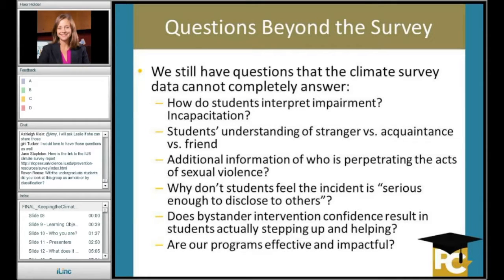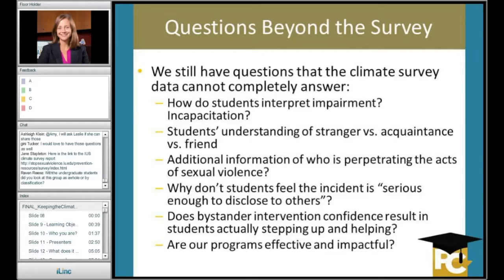So from our survey and just our work on campus, and I'll say we as the collective, our relationship with our Office of Title IX, some of our faculty that we have on board, we had a smaller group of staff that reviewed the climate survey findings and are providing recommendations to the provost. So this is a collective we. We still have questions that our climate survey could not answer and that we still need to know about.